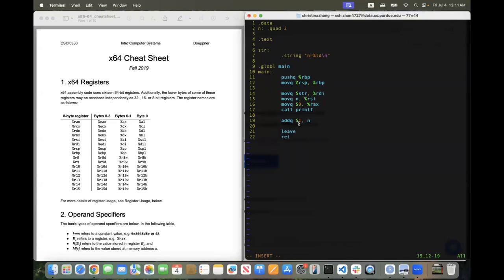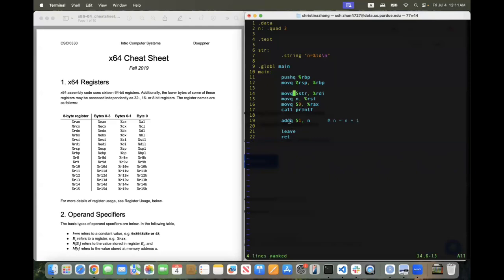And whenever dollar is in front of an integer like 1, that means this is basically a constant. And here we use dollar in front of str to get the address of the string. So let's addq $1, add 1 to n. So this is basically n is equal to n plus 1.